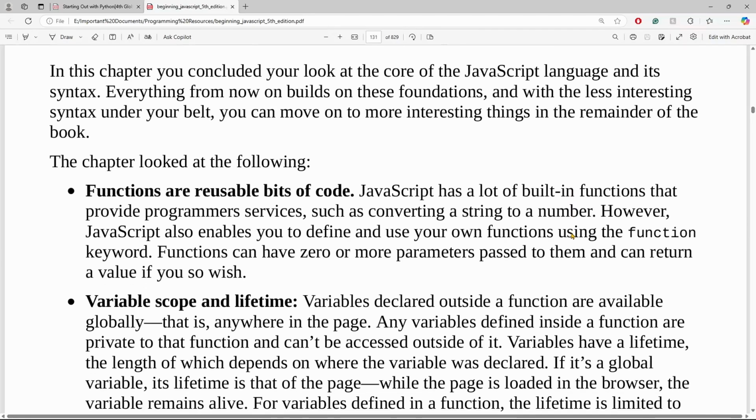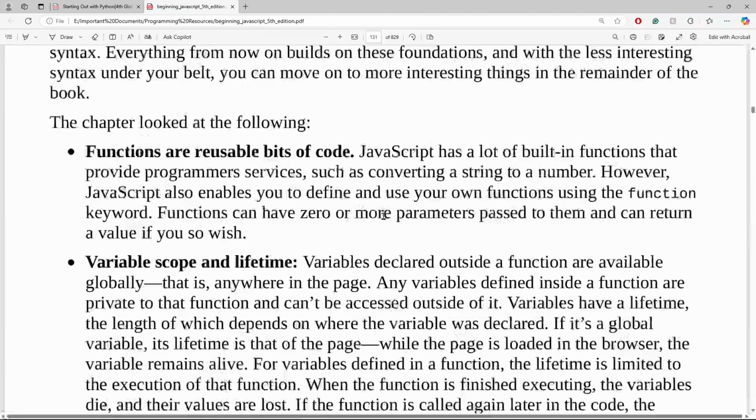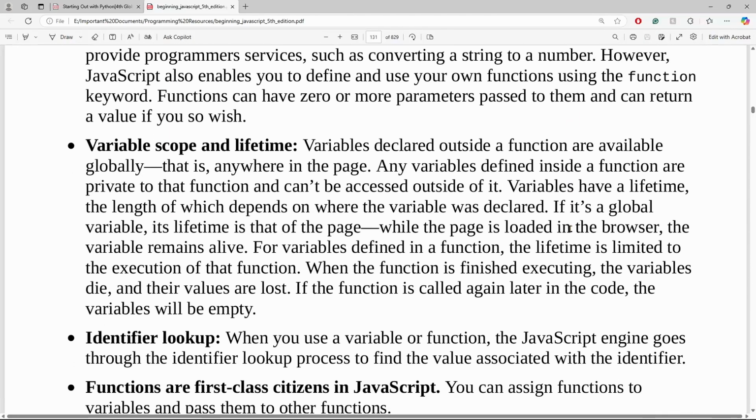The chapter looked at the following: functions are reusable bits of code. JavaScript has a lot of built-in functions that provide programmer services, such as converting a string to a number. However, JavaScript also enables you to define and use your own functions using the function keyword. Functions can have zero or more parameters passed to them and can return a value if you so wish.